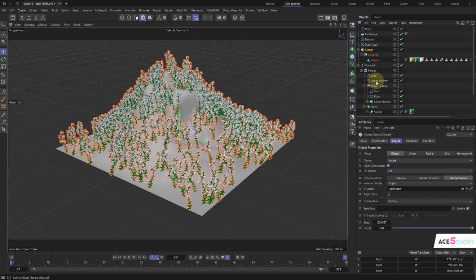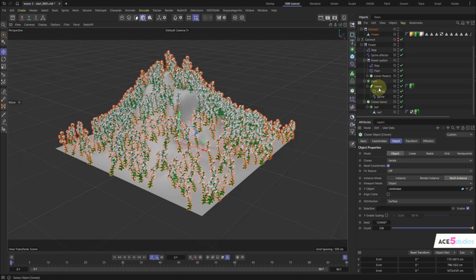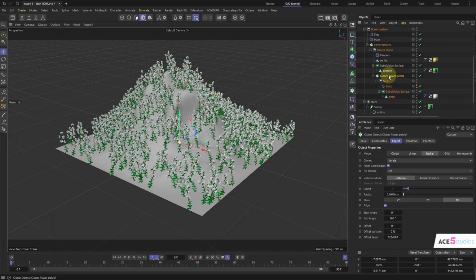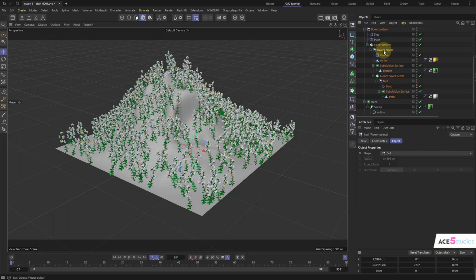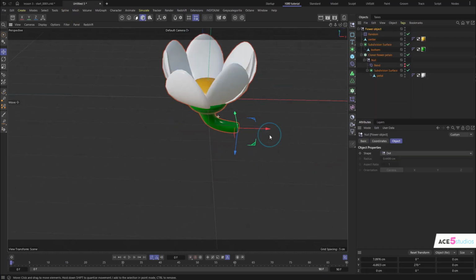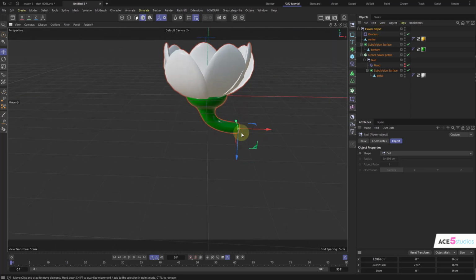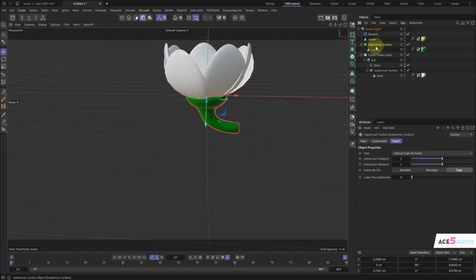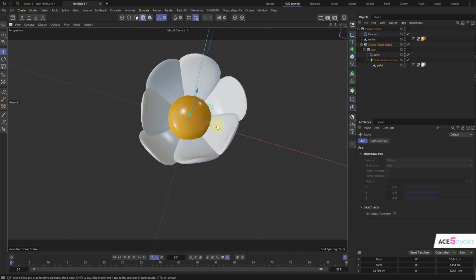From here, let's grab just our flower. We'll just make a new scene. Let's grab just our cloner flowers. Flower petals. Flower object. Let's copy it into a new scene. There we go, we just have a flower object. Let's move its axis back down here, and let's delete this thing. We don't need it, we just want the flower.